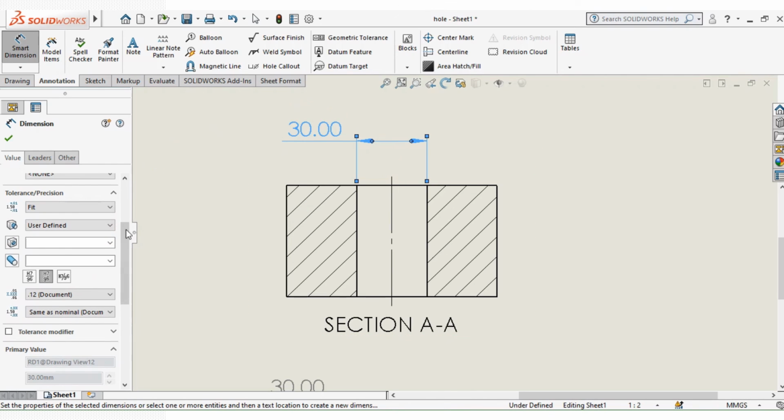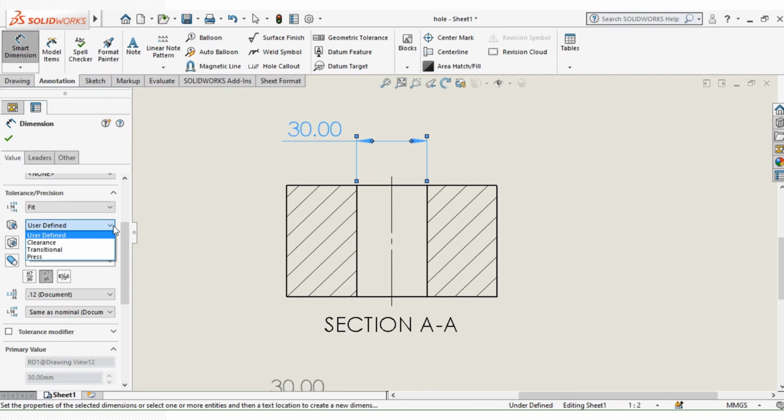The first thing you need to do is define what kind of fit you want. In SolidWorks, we have clearance fit, transition fit, and press fit. As you know, the press fit actually refers to the interference fit.